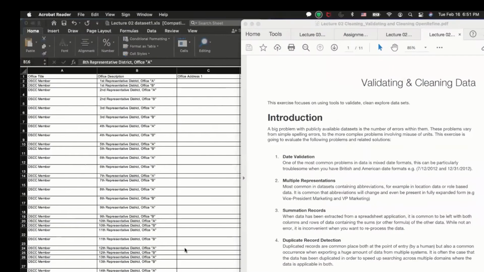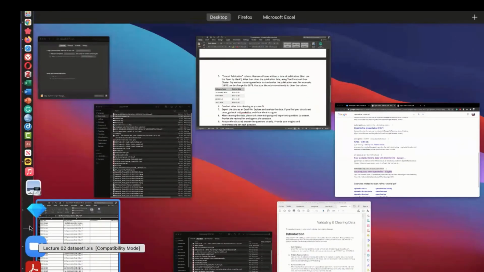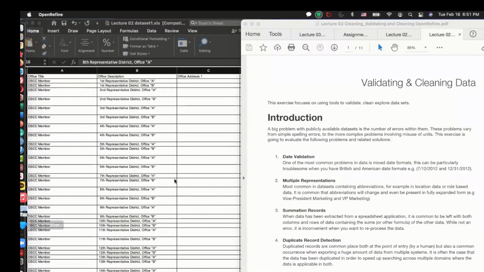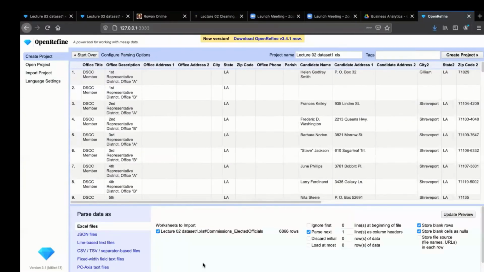So if you have done this, you will see how you are bringing up the data. So worksheet to import the data set we identified, and it says it has 6,866 rows as we checked on Excel.